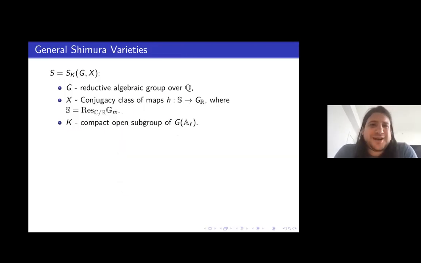Okay, so now comes the dreaded (G, X) notation, which I've hated for many years until I had to deal with this problem, and then I had to reluctantly admit it's kind of useful. So how do we talk about general Shimura varieties? Because we no longer have a moduli theory to speak of.